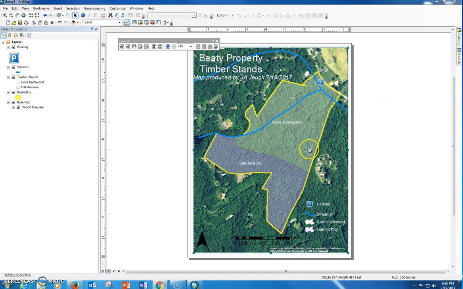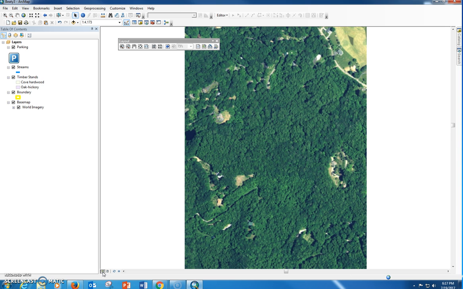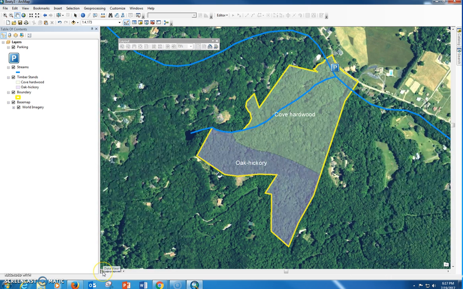So the last thing we covered today was how to create your own data. And so in order to do that, I'm going to get out of the final layout view. I'm going to click on what they call the data view here, and there's all my data. And the first thing I'm going to do is to open up our catalog, and that's on the standard toolbar here. It looks like a little file cabinet.